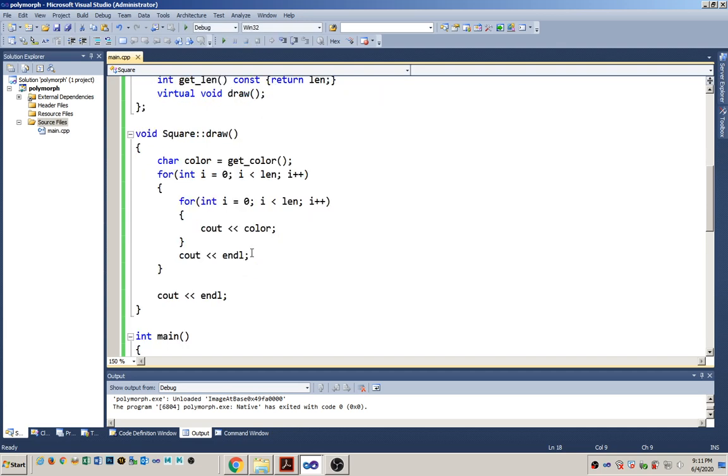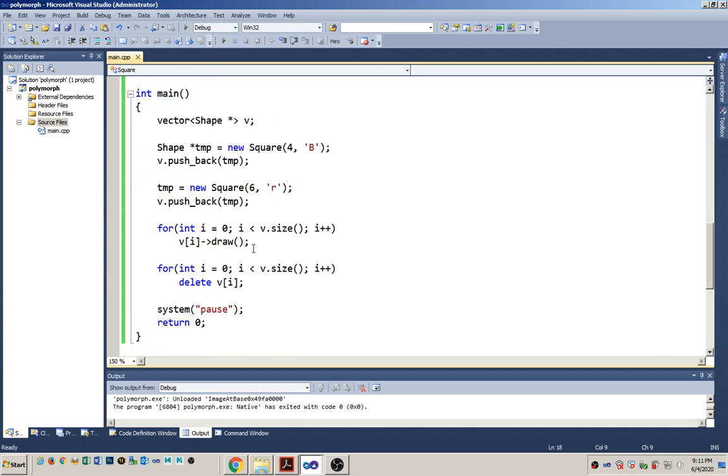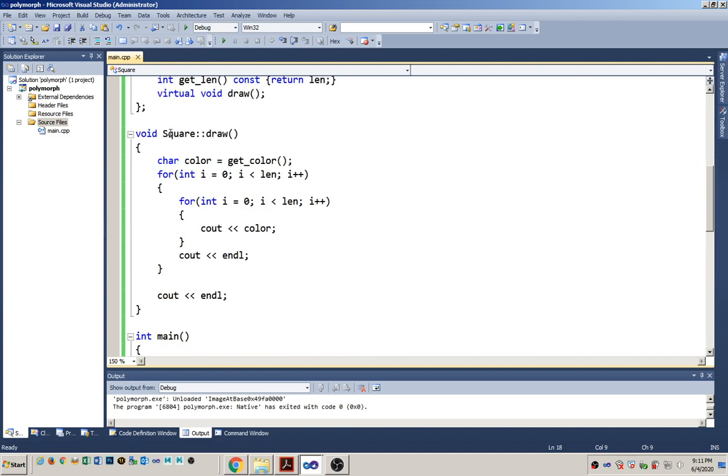All right, you guys. So I'm not going to write the rest of the code. I'm going to leave it up to you guys to figure that out. But again, in summary, let's go back to here. So I showed you how to write the overridden version of the draw function for a square. You're also going to need to write the overridden version. And if you guys want to put it all in one file like I did, go ahead and do it. But I guess, because then I have to make the assignment turn into zips, I guess I could make it accept both. I'll leave it up to you guys.